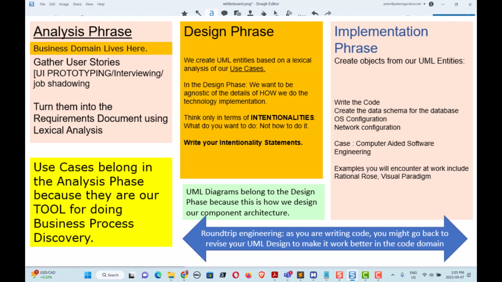And now you remember your SOLID programming principles. So you think according to the knowledge principle, which UML entity or which business process knows the most about a certain piece of solving the business domain problem. And to that UML entity, you assign the data attributes and the methods or behaviors, right?